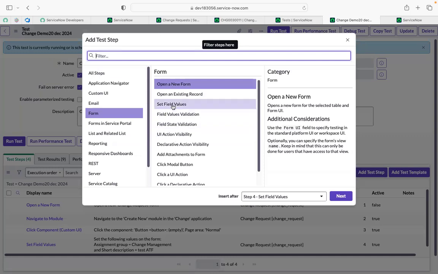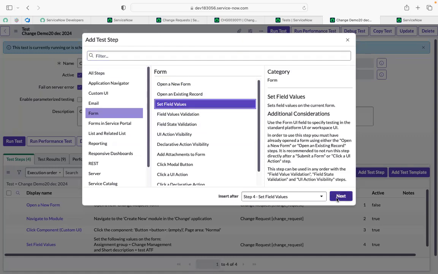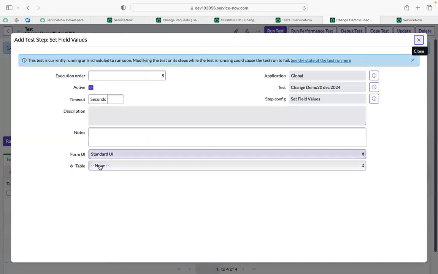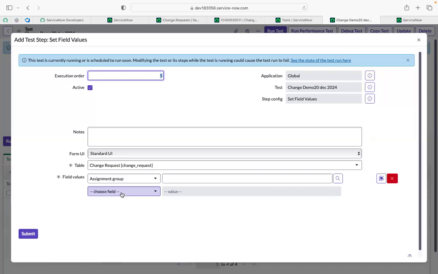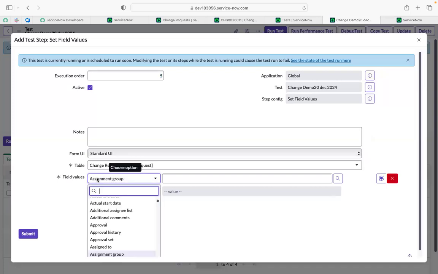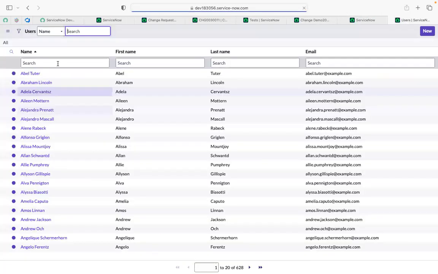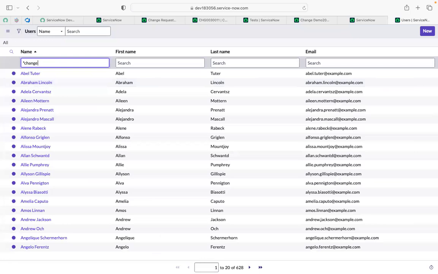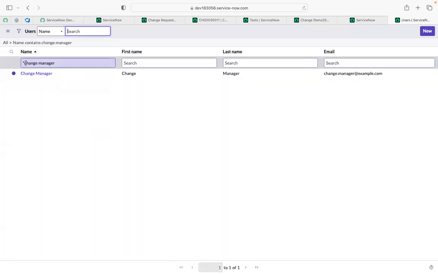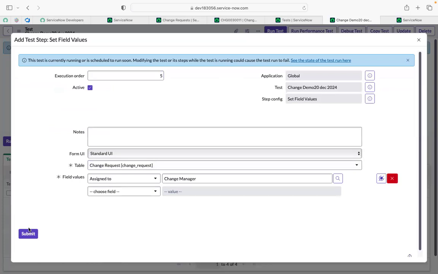So set field values again. Next, assigned to this time. If you search, now you can give your change manager. Take this and submit now.